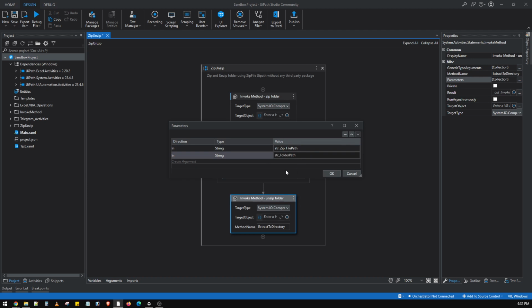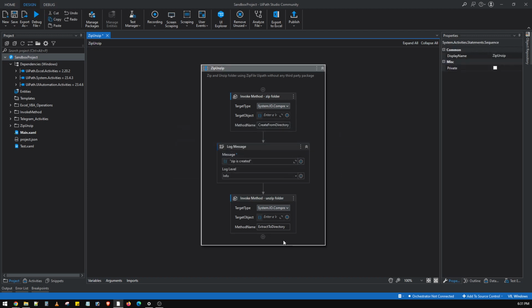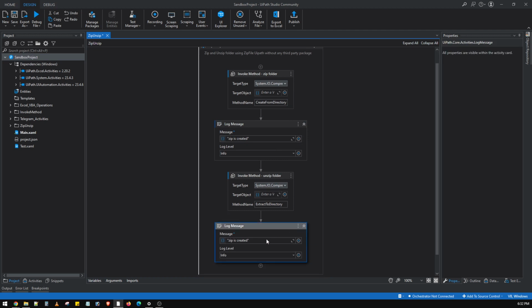So first it will take the zipped file and unzip it in the location given by the second input. I'll press OK, and then we will create a log here which will say unzip completed.